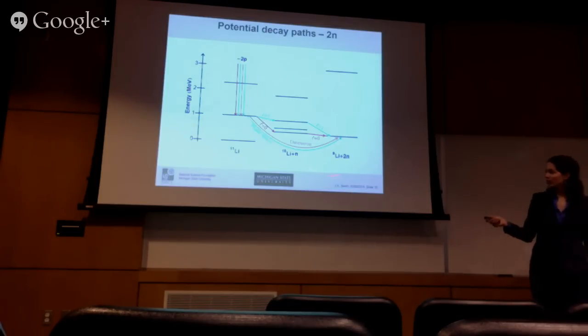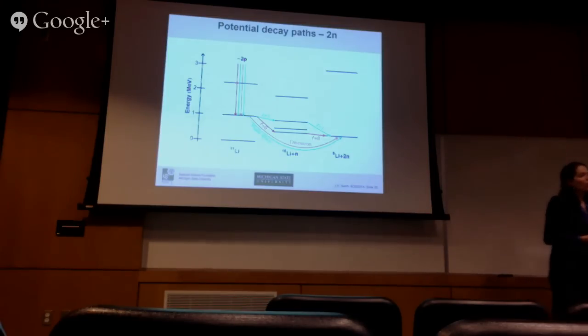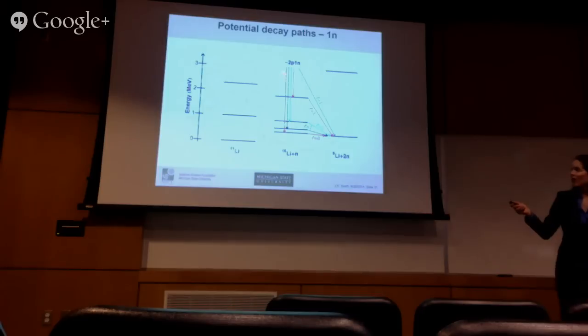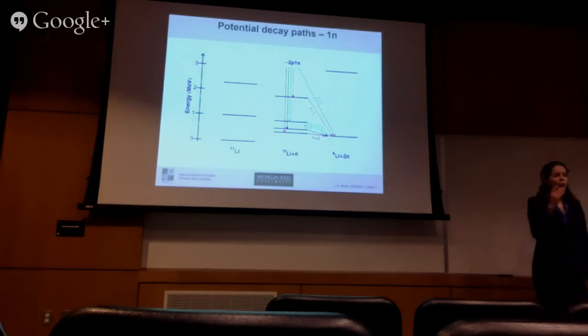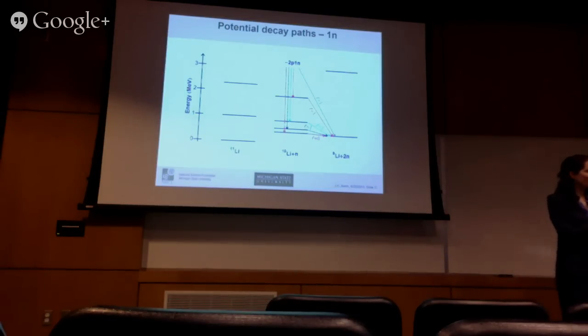Because when we made our measurements, we detected lithium-9 and a neutron, we also need to account for the contribution of populating lithium-10 directly and then that decay. So we also included 5 what I would call 1 neutron decay paths. Now when we ran the simulation, we chose 1 2 neutron decay mode and then included all 5 of these as well.